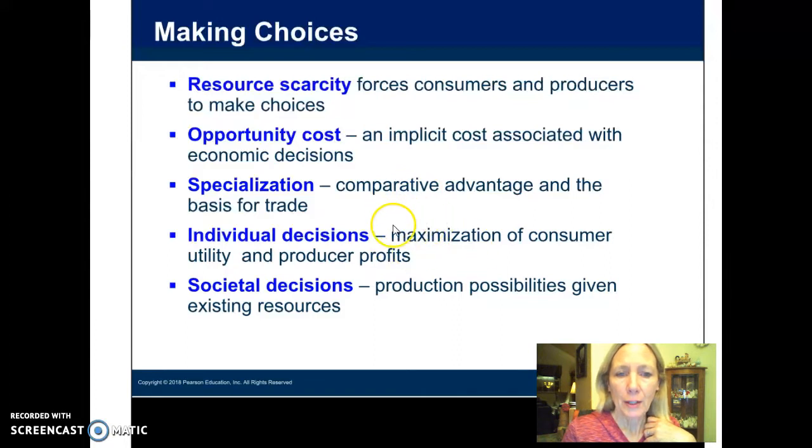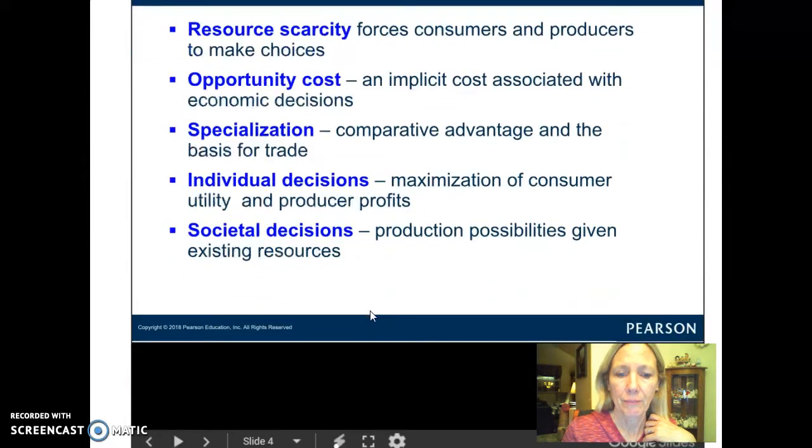Another factor in making choices could be consumer decisions to overcome scarcity. So consumers will always choose to spend their money to get the best deal, I guess you could say. And then another aspect of making choices has to do with societal decisions. And that has to do with how we allocate resources like the Farm Bill, how much funding farmers get from the Farm Bill. Or maybe right now it has to do with the border wall. That is a huge issue that seems to be in the news a lot lately.